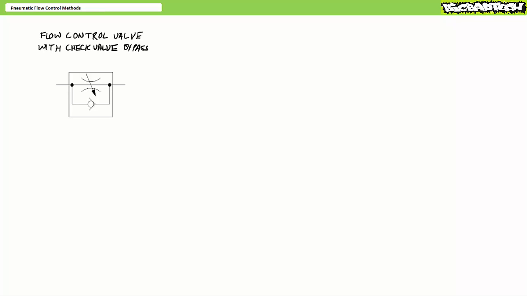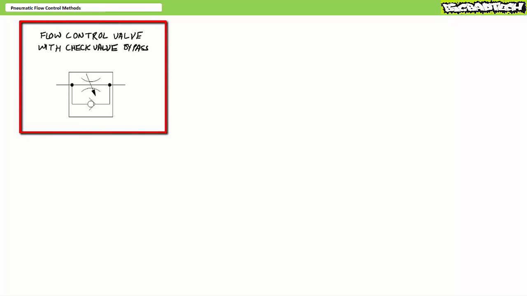Predictability is key. Given a constant load and constant input conditions, a technician should be able to dial in actuator speed to a reasonable degree of accuracy using flow control valves. Additionally, we'll examine more sophisticated systems, making use of closed-loop control and proportional valves in much later lectures. Today's lecture features the relatively primitive, yet highly effective flow control valve with check valve bypass.